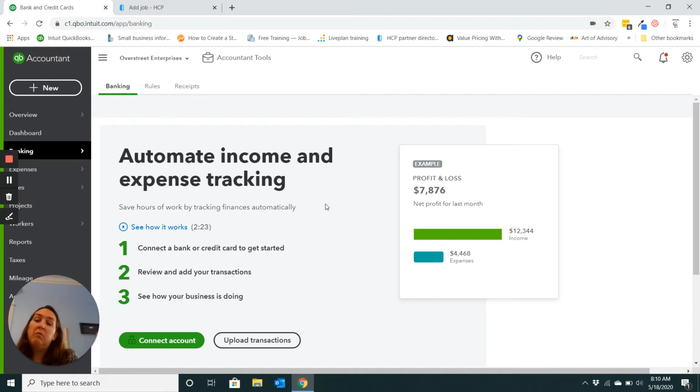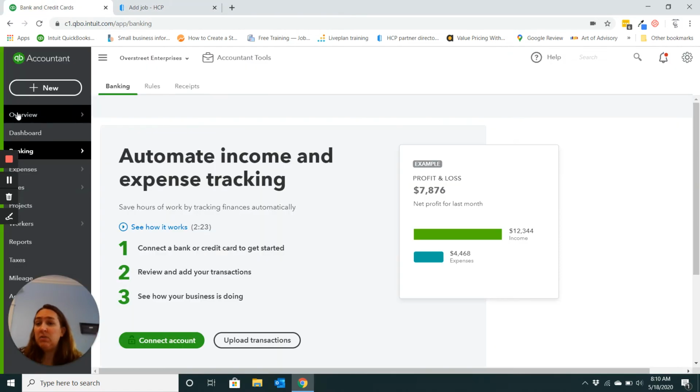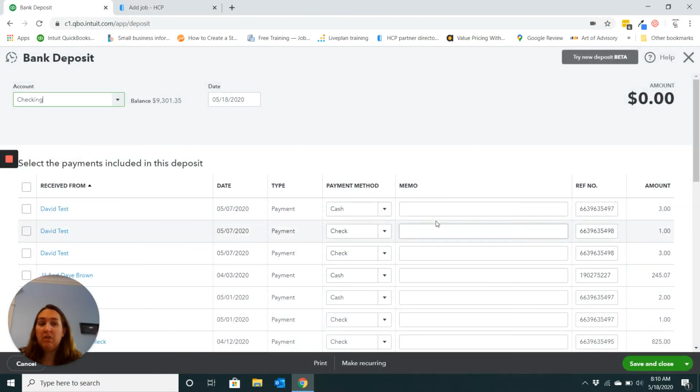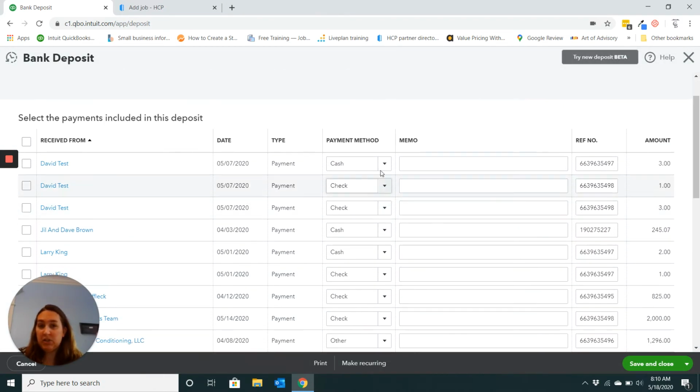Now, with a credit card payment, the concept is basically the same. When you have a credit card payment from Housecall Pro, it's also going to push that payment over into the deposit screen.